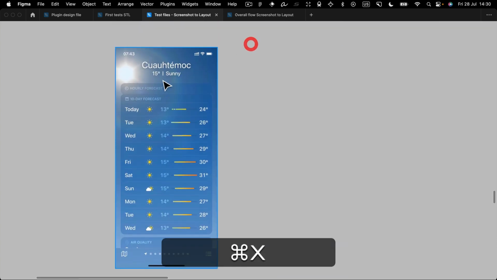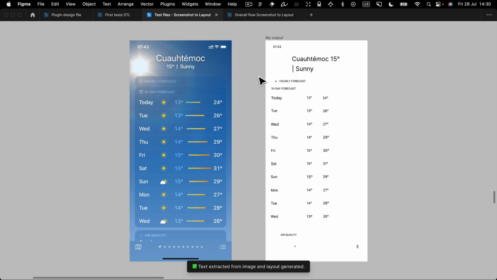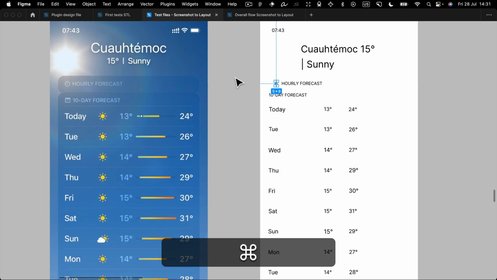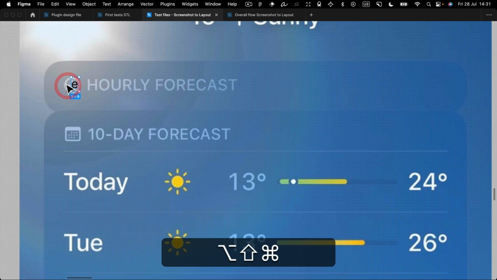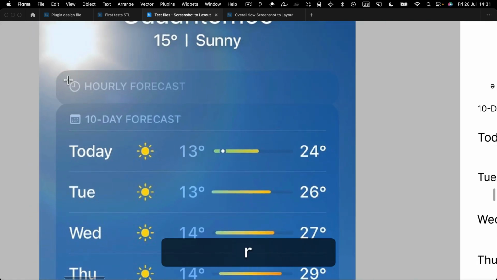Let's tackle this one. This is the weather app from iOS. So let's see. As you can see, the weather is always nice here. Anyway, the E, that's a weird one, right? The E. It's because it thought that this is an E for some reason. It's not, it's an icon.